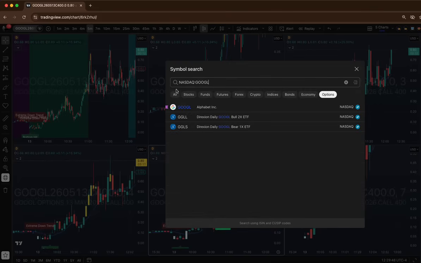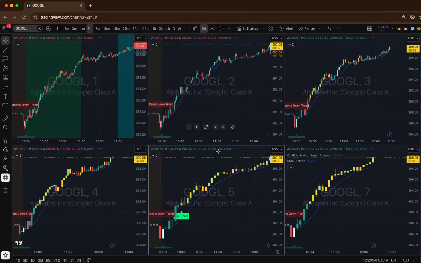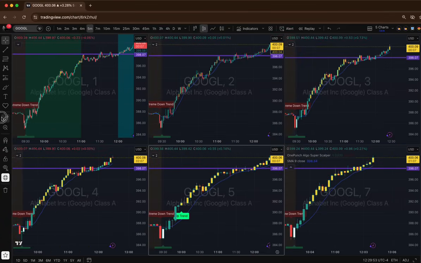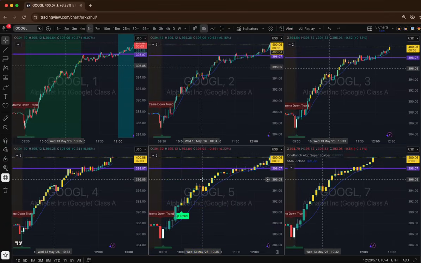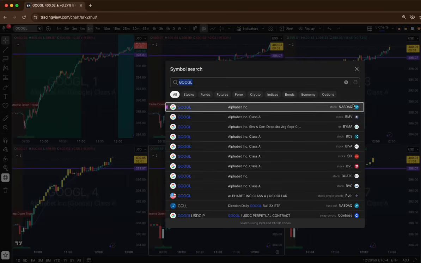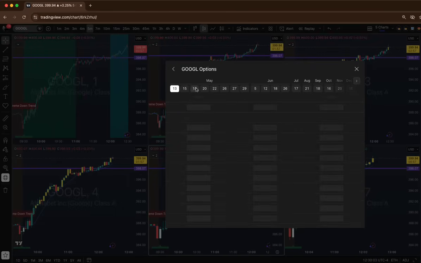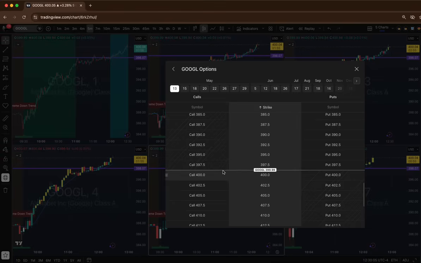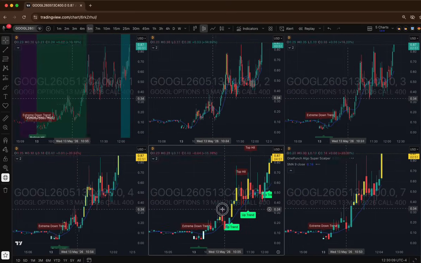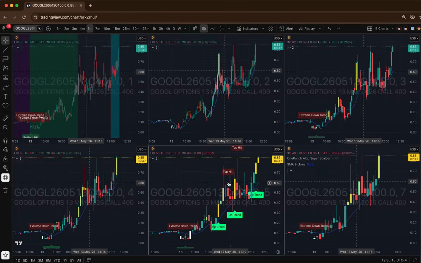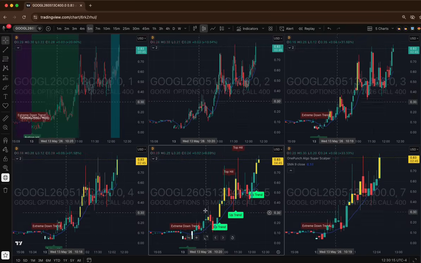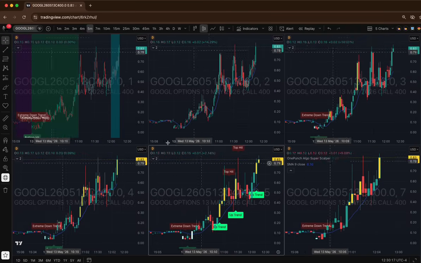Let's go back. Yeah, correct, correct. Yeah, you just go to Google and then click options, and then you get the puts and calls options here, and then you have the same one like the scalper stuff in there as well.